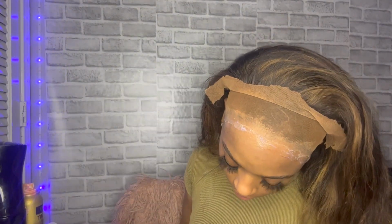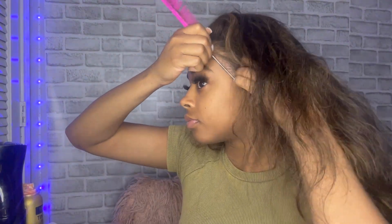As you guys can see, I decided to actually cut the lace this time before I applied the glue because I feel like it just gives a much cleaner install. Like, it's easier to make sure that the hairs aren't actually in the lace. So yeah, I definitely think I might be sticking to this method a little bit more than putting the glue on and then laying the lace and then cutting after. This is just my preference, honestly. But most people do it the other way, but I like this way better.